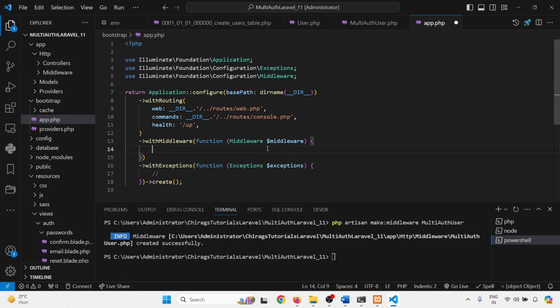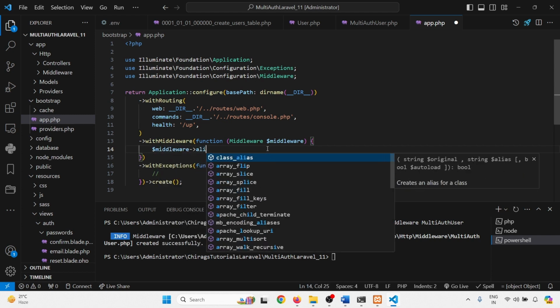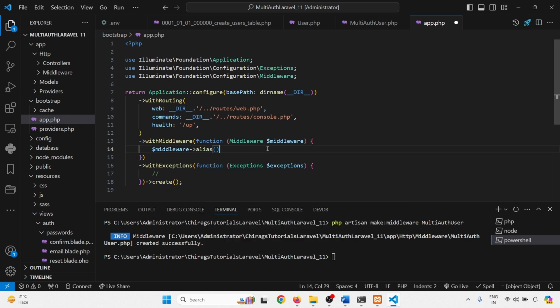So here we'll add inside the middleware, I will call $middleware, then we have an alias. Here my middleware name is user-access, and I have to give the full path.